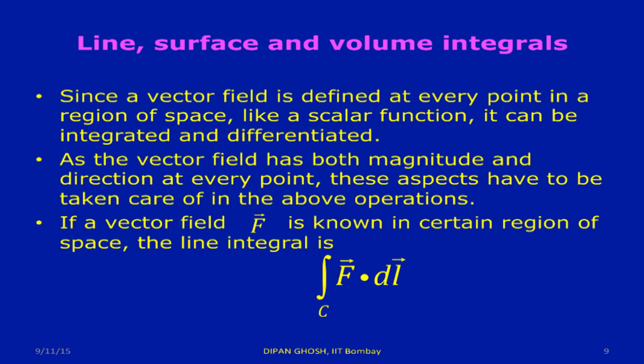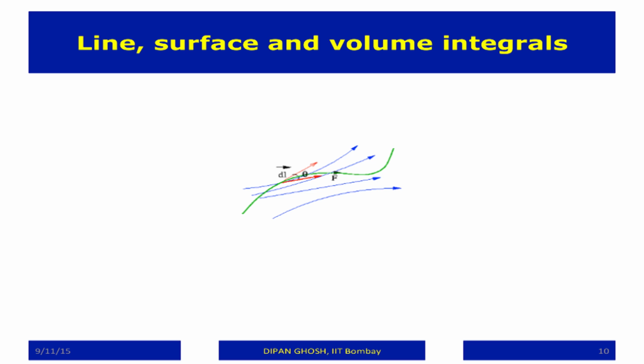And so, if you have an arbitrary curve, the direction of the element there is simply along the tangent to that curve. What I do is take the direction of the force field, dot it with the tangent to the curve at that point, and sum it up. This is then my definition of the line integral of a vector field. So take an arbitrary curve; at every point I make it so small that, supposing the field direction is this, and the direction of dl is along the tangent to the curve, this is just a normal field plotted, and you define the line integral that way.